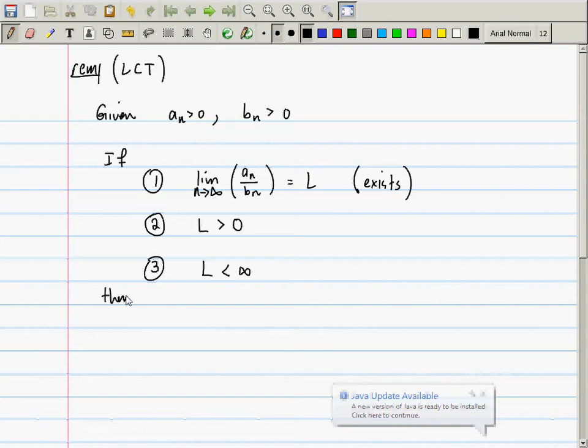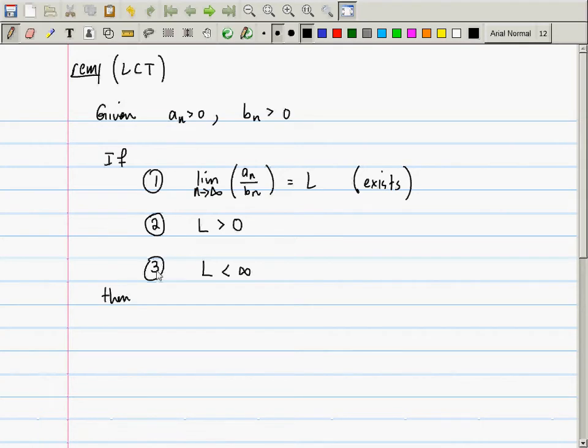Okay, so what these three conditions are telling you together is that a_n and b_n grow at similar rates. For those of you that are software or hardware, electrical engineering people, you have or will soon learn about something called complexity, right? So to say, oh, quicksort is O(n log n), that is very related to that argument. For those of you that aren't interested in any kind of programming, just forget about what I just said.